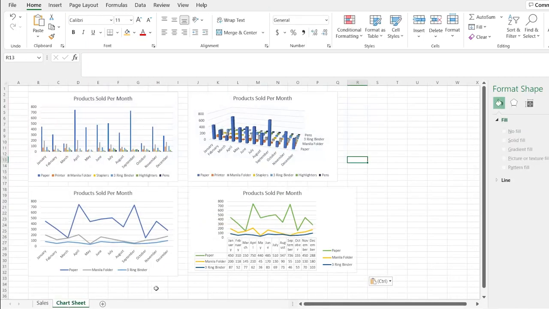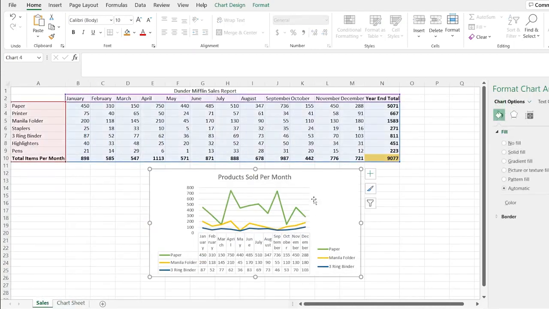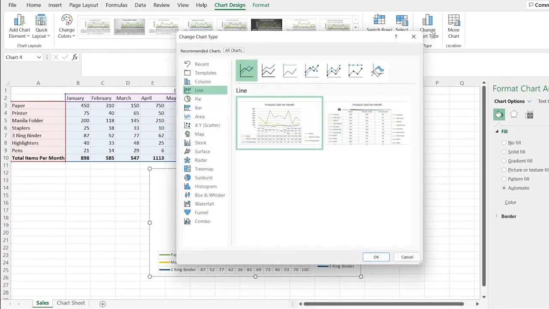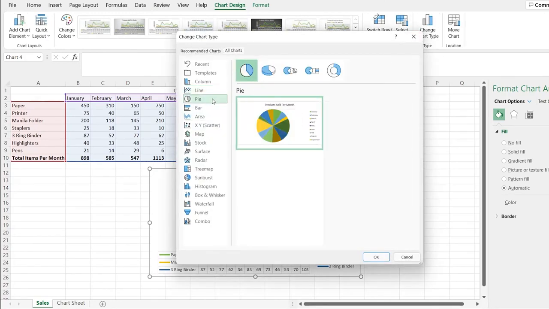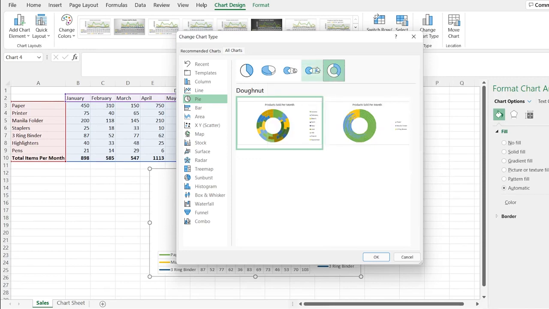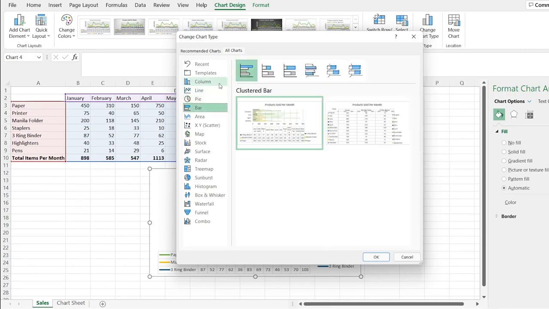It was super, super easy to get these charts and graphs. There are lots of different options. Again, if we go back here and go up to chart design and go to change chart type, there are a ton of different options, like a pie chart like this. You can try to figure these out and use them, but I wanted to show you the ones that you'll probably use the most, which are these column and line charts.